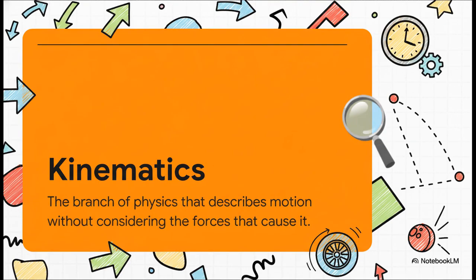Well, the tool we're going to use is called kinematics. I always like to think of it as the grammar for the language of motion. It gives us the rules to describe how things move without getting all tangled up in why they move. For now, we don't care about the engine or the friction from the tires, just the motion itself.